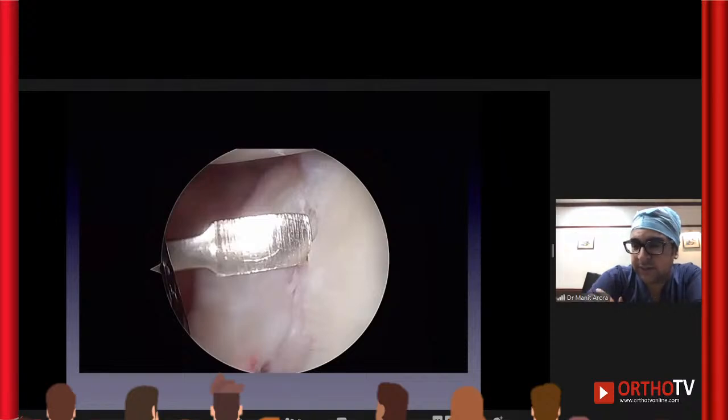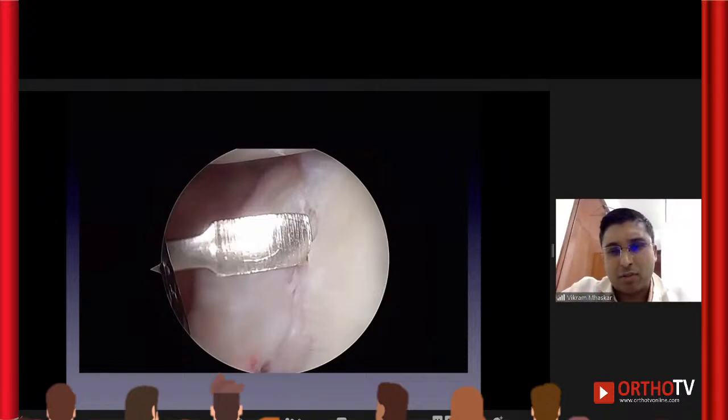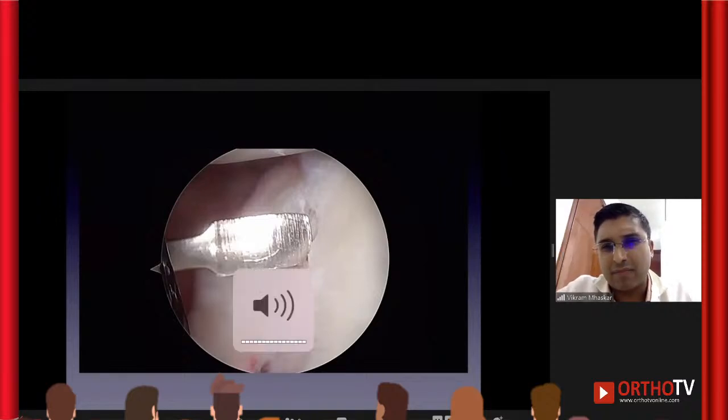So Manit, very pertinent point. Boileau's paper, where he evaluated the slap repairs that he did versus the biceps tenodesis in 2009, if I'm not wrong, actually elucidates your point. And it says that the ones who did just a biceps tenodesis did very well as compared to those that had a slap repair. So I think the world is going away from this, especially in contact athletes and athletes that are overhead throwers like baseball pitchers. Luckily, we don't have them in India.